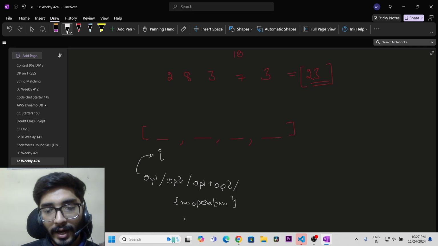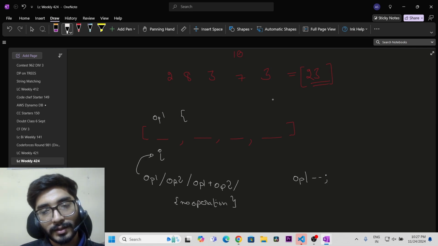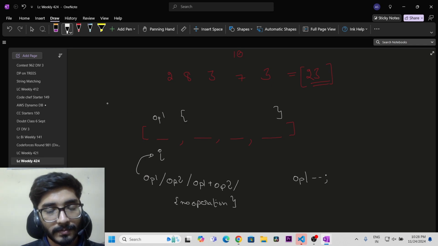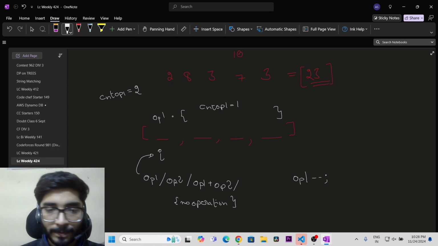So whenever I perform operation 1, my count for operation 1 gets reduced. Let's suppose there is some initial count of operation 1 as 2, and I perform operation 1 on this index, so I will be left with one operation 1 count.